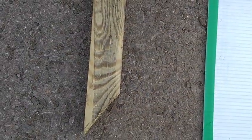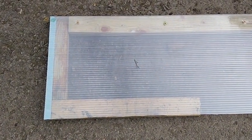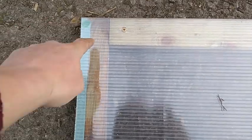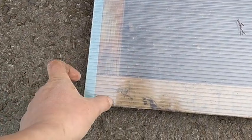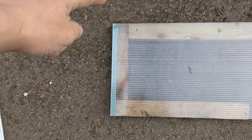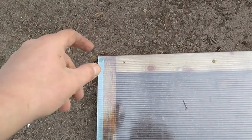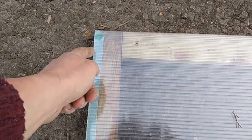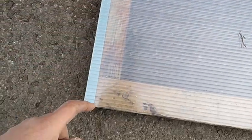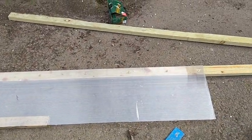Okay, I'll show you what I mean. Right, so once it's set in, it'll be set in like that. So short end meets long end meets short end, yeah? And then when we put the second layer on, that's the first layer, there'll be another layer going on top of that, where the long end will be right to the end, and then the short end will be going that way, and that'll give it lots of stability and strength.